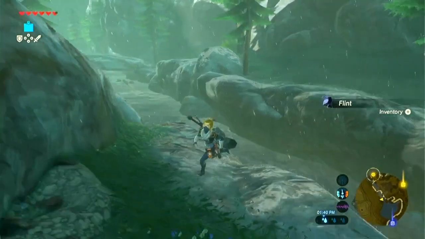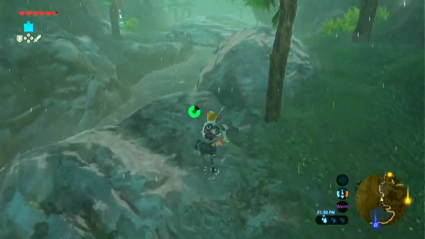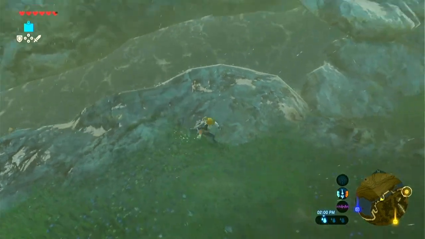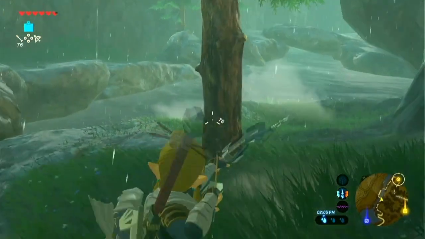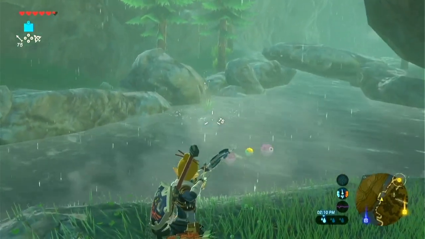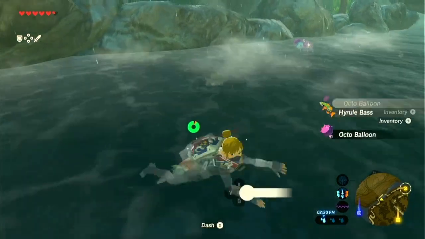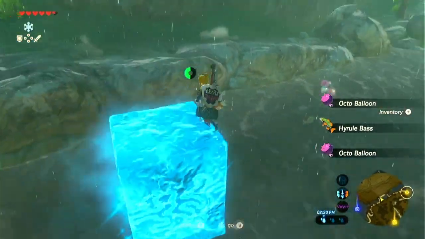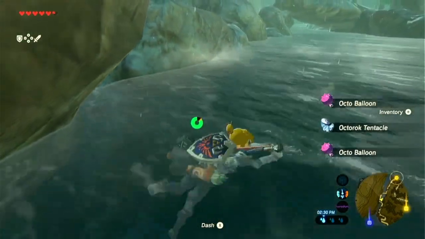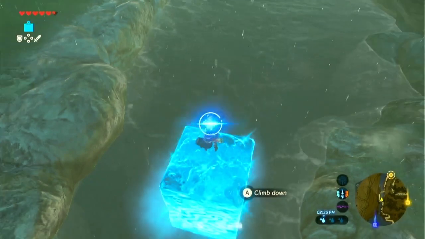Look, I'll show you. There we go. Okay. Don't slide in the river, Link. Currents are super, super fast here. Octorox, I tell ya. Annoying. There goes one. Two. Gives me something to grab onto so I don't float down the river. Time to fish.